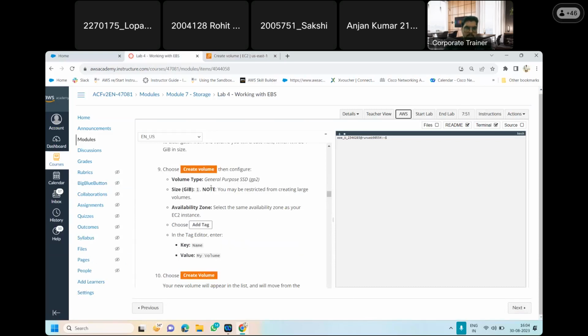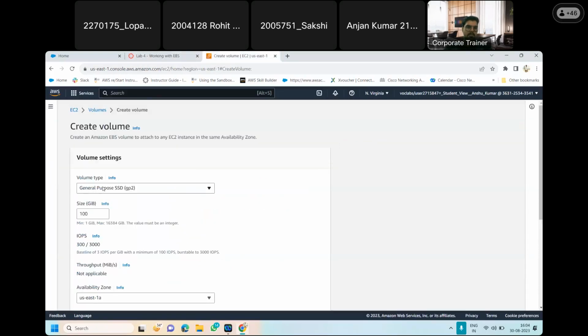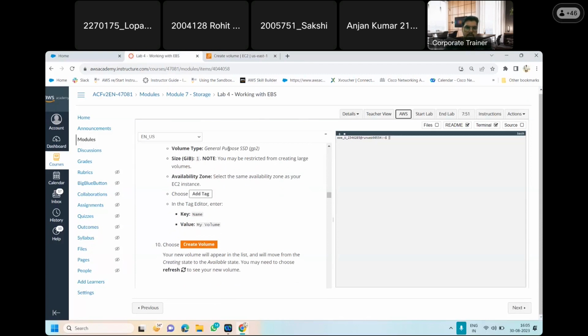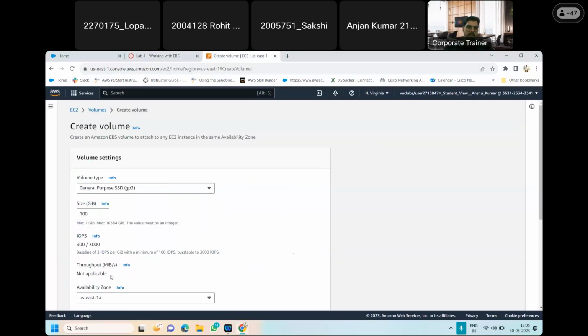The size has not been specified. This one should be kept as General Purpose SSD, GP2, and the size by default is 100 GB. After this, for the availability zone, you have to select the same availability zone as your EC2 instance.